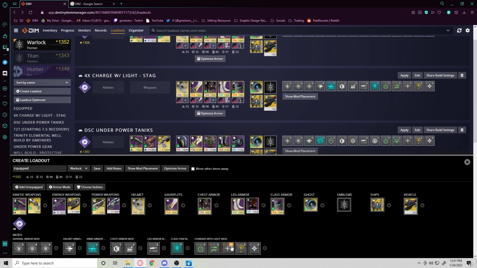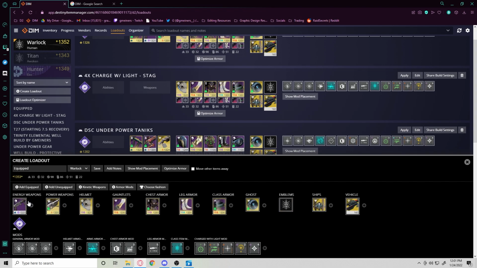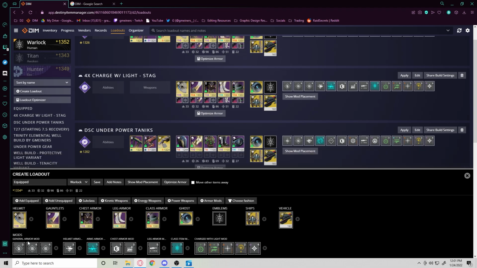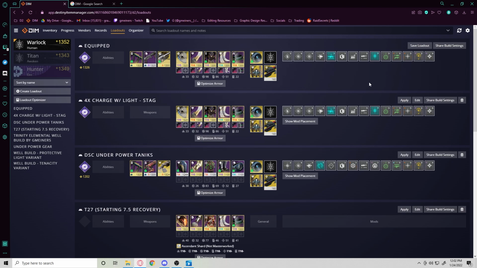So with all that said, the main thing you will be doing is adding and or removing things in the loadout as I briefly mentioned before. For builds that are strictly armor based, I recommend removing weapons, subclasses, extra mods that aren't essential, and any flare in the build. After you have saved a build, you can share it with the share build settings. This automatically copies a link to your clipboard, which you can post wherever for people to use.